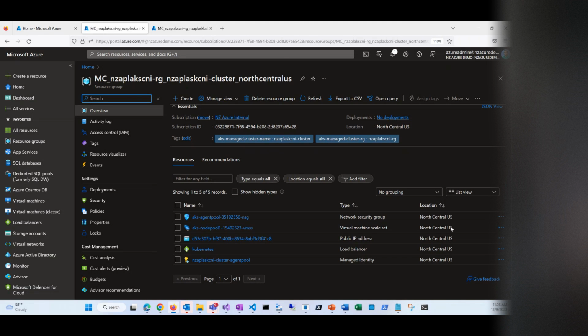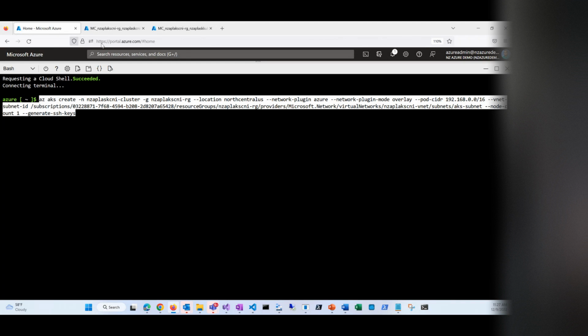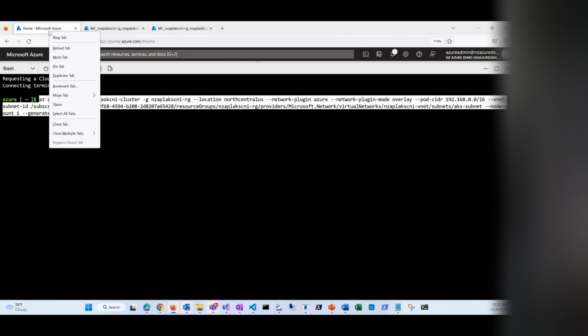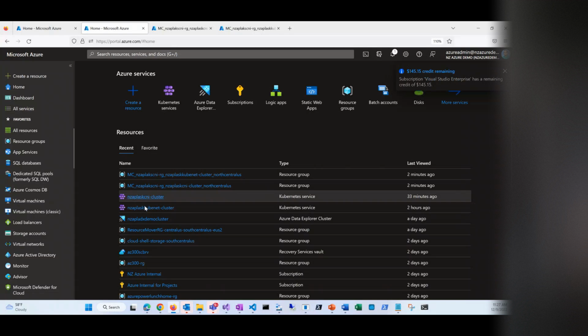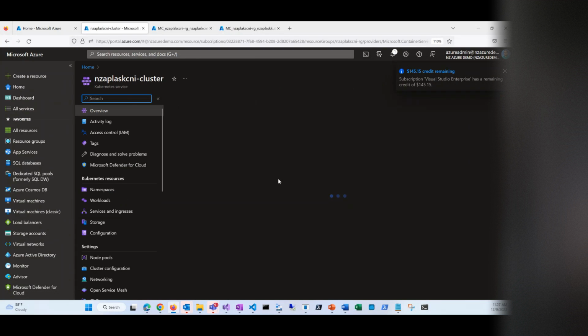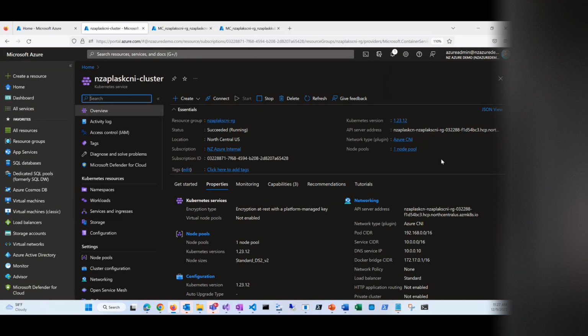Just want to share this. Once again, let me duplicate the tab and go into the CNI cluster. You see it's showing network plugin, same thing, CNI, but it's the overlay mode, where you don't have to assign one IP address from the subnet to the pod itself.